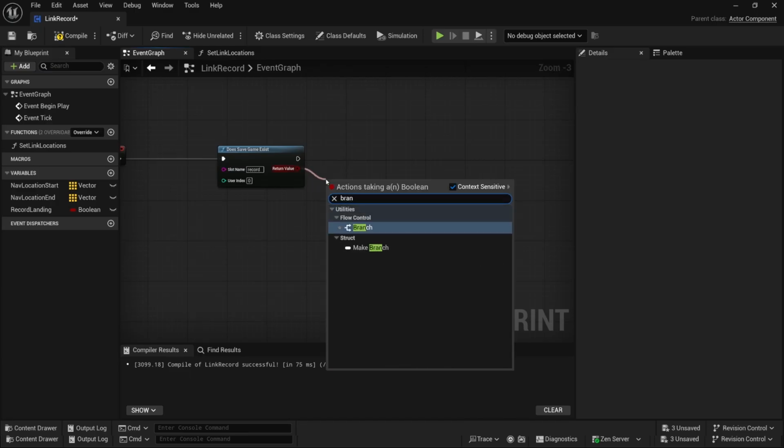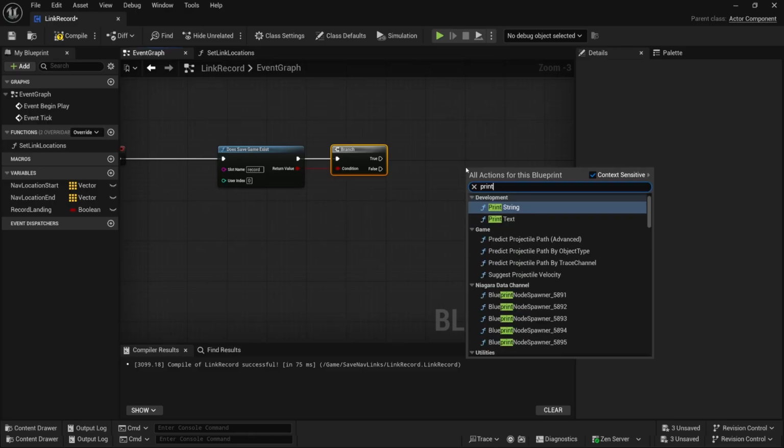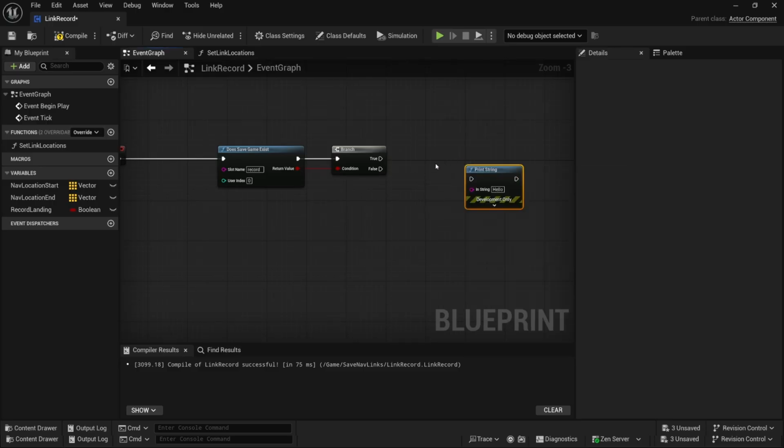Now we'll branch off some logic here as well, just to make sure that if we don't have a save game, one is created, or if we do, we're good, a save exists.